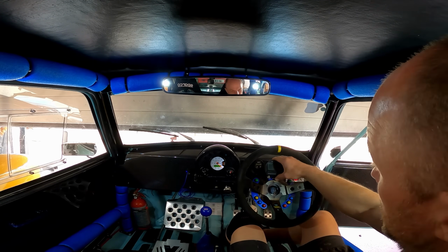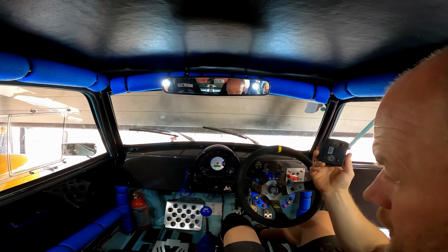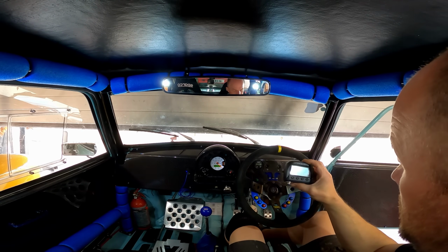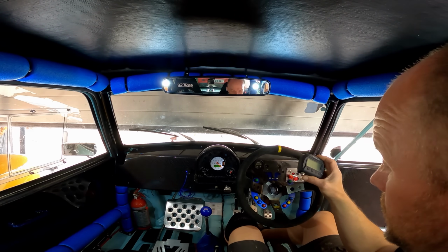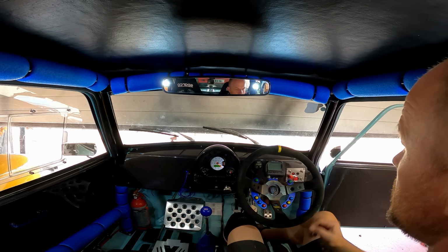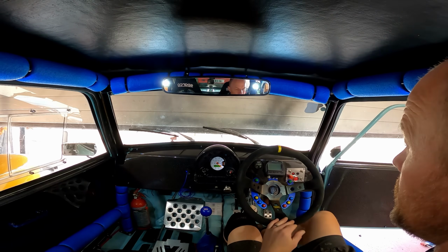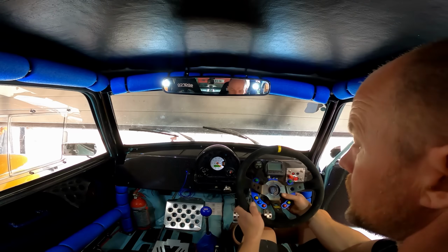That's my lap counter, solo lap counter. On most tracks you're not allowed to record your lap times, so when I'm in the pit lane, it goes between my legs, out the pit lane, clips on, away we go. So yeah, that's the steering wheel. These aren't paddle controls, not that sophisticated.